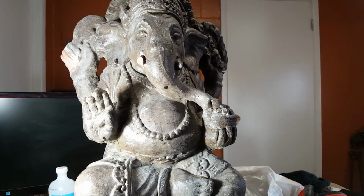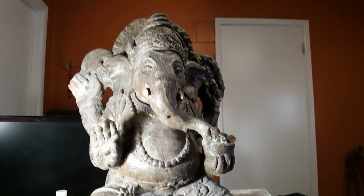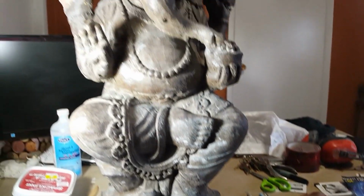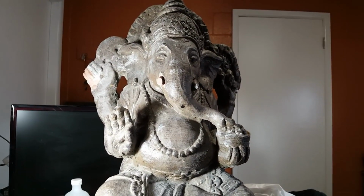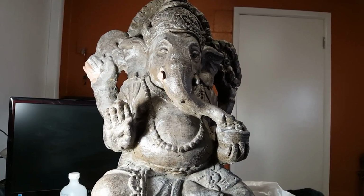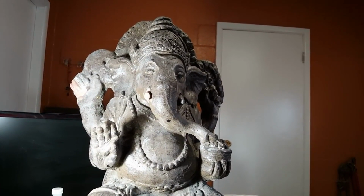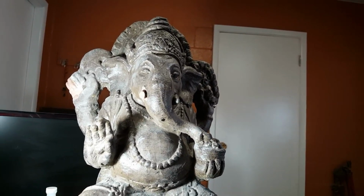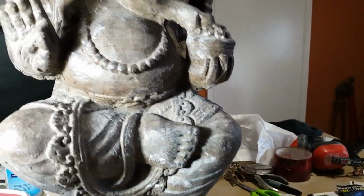Again, this is a GFRC model, right? That's glass fiber reinforced concrete. You see a lot of these things around now, and I might go on a bit of a rant. I don't know what I think about them. They're cheap to buy, and they're good for us to buy cheaper models. They usually come from China or India or Thailand, I've found. The market's got lots of them. The problem with them is the quality isn't there, right? And I hope it doesn't give us a bad name if we're trying to pump out a real good quality product. They're usually full of holes.